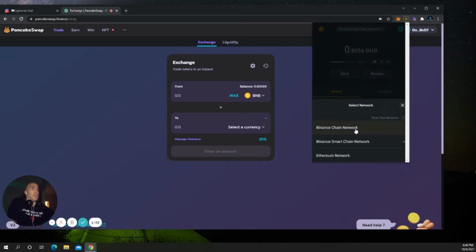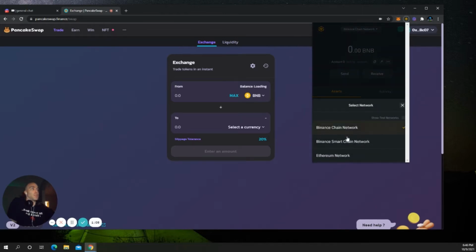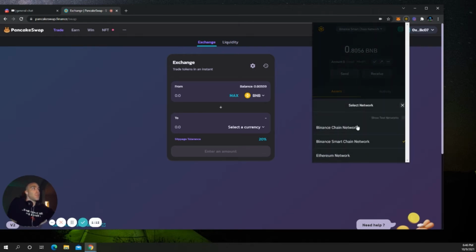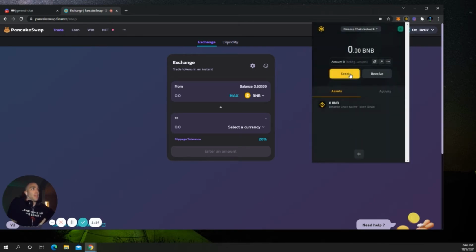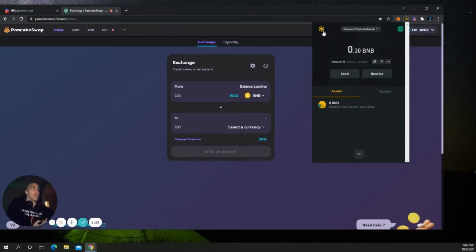So here's the mainnet. You would send Binance to this, and then you could just come over here to your smart chain and get this address. So let's go back to the mainnet here, and then you would just send it. You would type it in here, hit max or something, and then hit send. The transaction fees are like 10 cents, 20 cents, 40 cents, probably depending on how much money you move over, but it's nickel and dimes when we're comparing to Ethereum gas fees, okay?